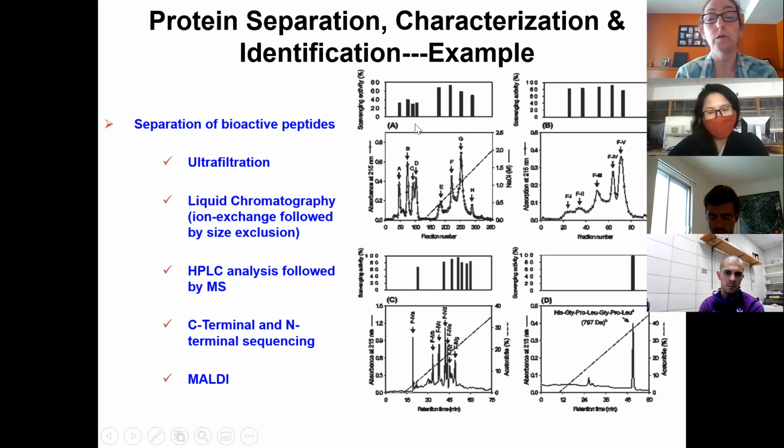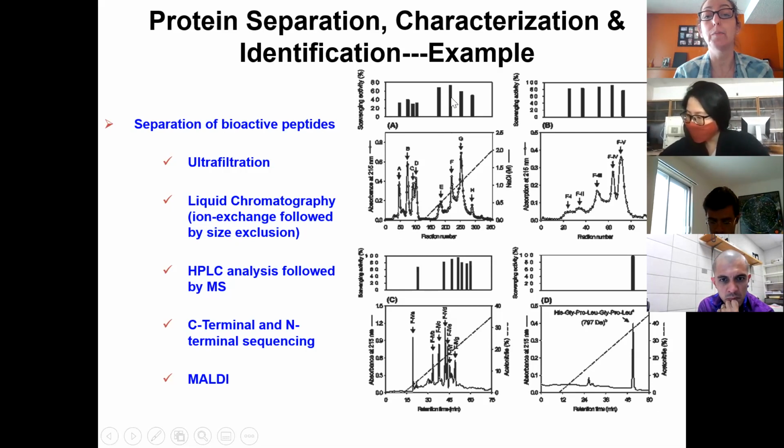So what we do here in this example is we run the peptides, let's say, on ion exchange, and we take each fraction and we measure bioactivity. Then we take the fraction that had the highest bioactivity and subject it even to another chromatographic technique. And then here, for example, size exclusion. So I take that fraction that was bioactive from the ion exchange, and then I separate it further, and I run my assay on each fraction.